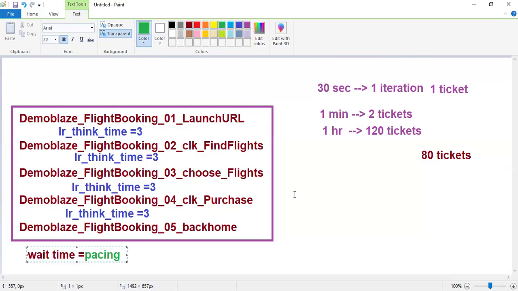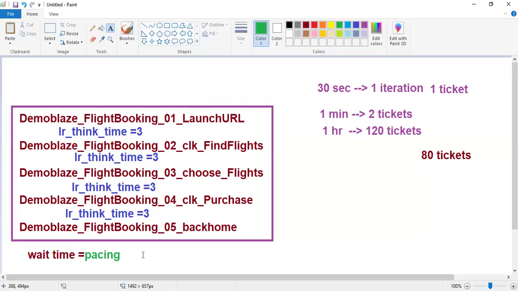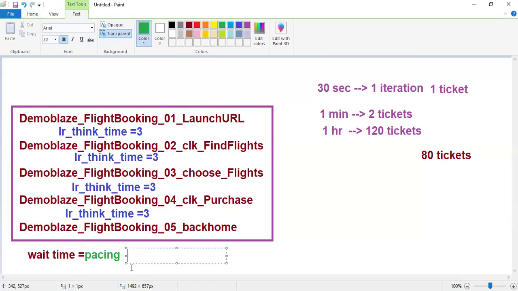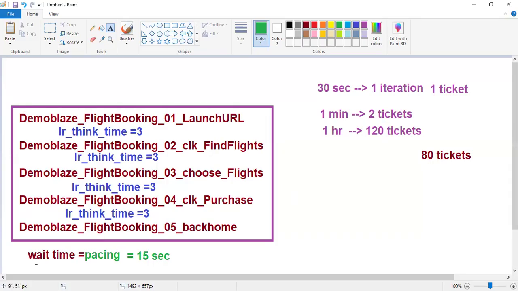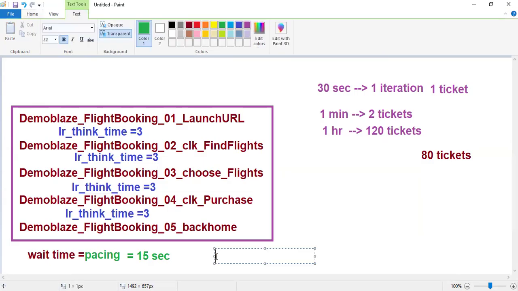After completing one iteration, it will wait, so here I'll give pacing equal to 10 seconds or 15 seconds, something like that. To complete from here to here, it is taking 30 seconds. Then I'll ask it to wait for 15 seconds. Now how much time is it taking in total? 30 plus 15. The time taken to complete your script is 30, but I'm making my script wait for another 15 seconds. So in total it would be 45 seconds, right?